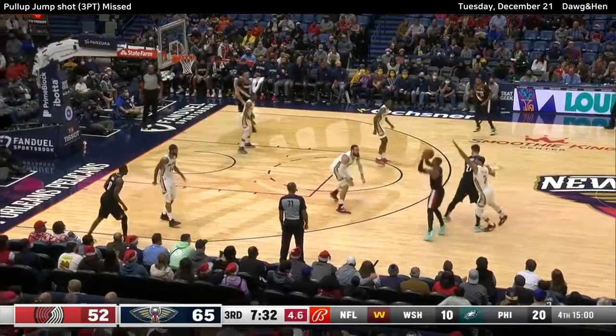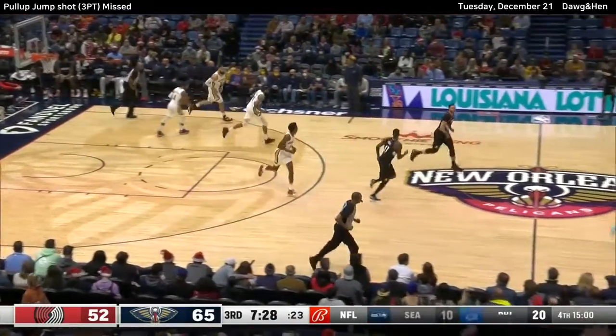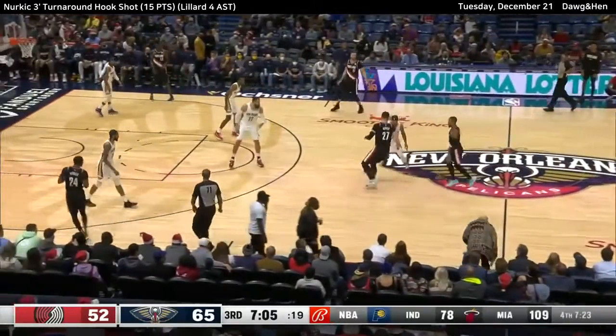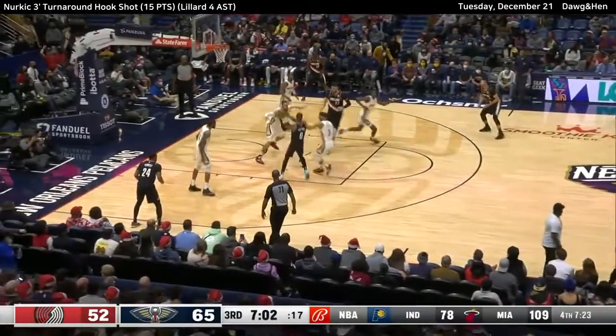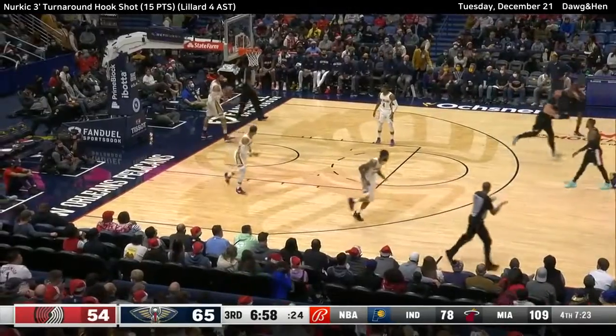5 on the shot clock. Lillard's going with it. And a good box out. That's Devonte Graham taking Larry Nance Jr. right onto the play. Old school. He's telling Herb to cut, because his man is sitting in his lap. Lillard got away with one. And Nurkic stops the Pels' run.